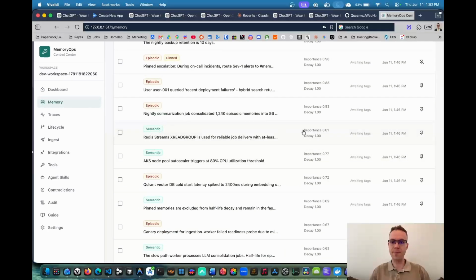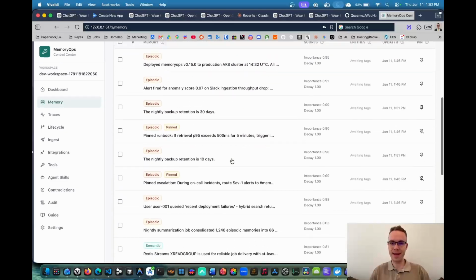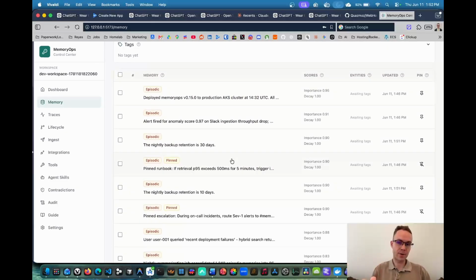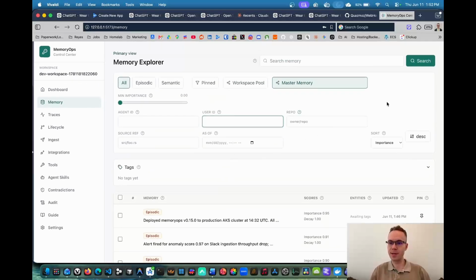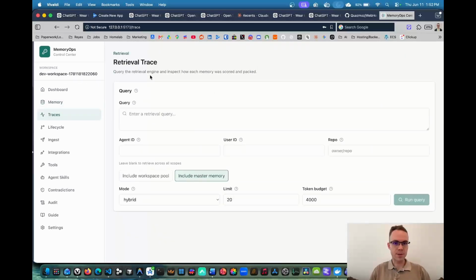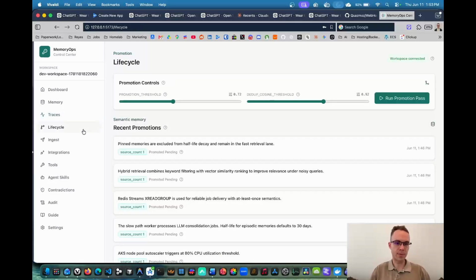You can see what type of memory it is, how important it is, and the decay, which is another feature in this app, where based on the algorithms and the logic of this app, it will apply decay to different memories where eventually they either vanish or become less important, based on some standards that you can see within the code itself. Also, I am building a feature for traces, more to come on that. It basically just shows where the memory came from. That's not fully built out yet, but it will be coming soon.